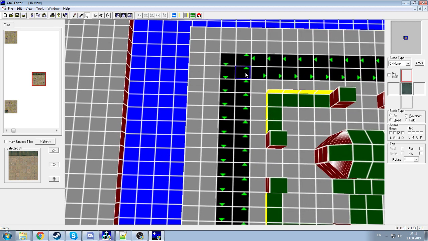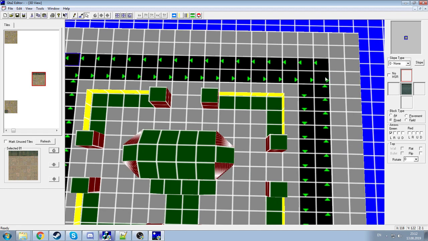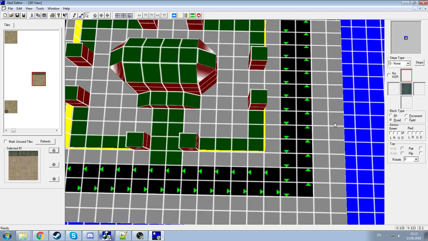And now we have to fix all the corners like this here. This should be right, this should be left. This should be up. This should be down. These are like the green arrows, which are used for normal traffic. And the red arrows, apparently they are not really used for anything.